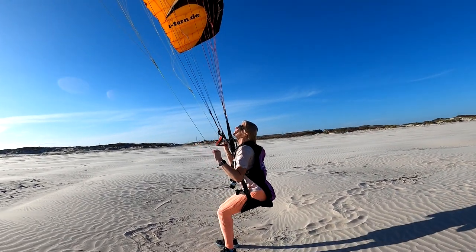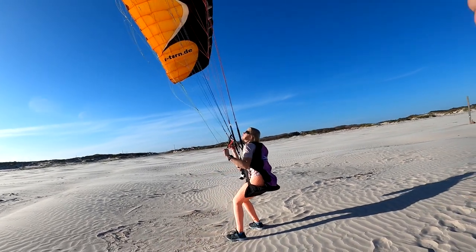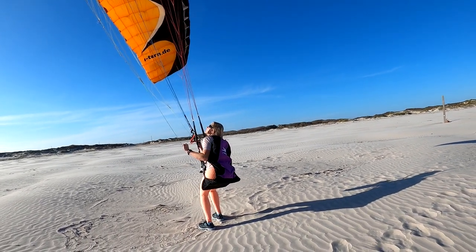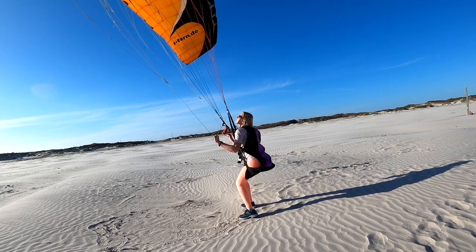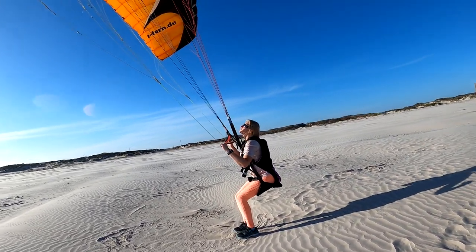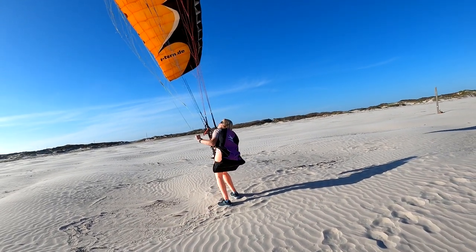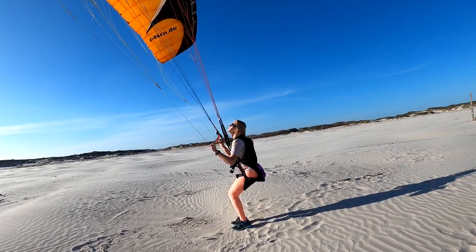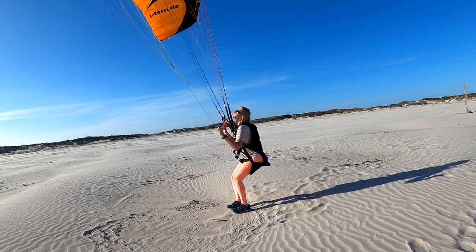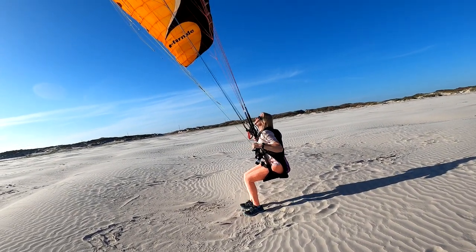Ever do a tug of war? It's impossible to slide and do a tug of war while standing straight up and down — you can't. If you start doing a tug of war, you naturally have to lean way backwards, and the only way your feet are going to slide is if your butt is very close to the altitude of your knees. So if you get hit with a big gust, your butt needs to naturally be low so that you can slide, maintain perfect control, add brakes, and slide.